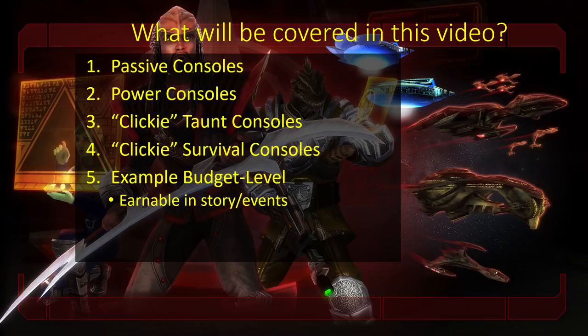For those of you watching this video that are not tanks, really just sections 1 and 4 are the ones you want to watch. Sections 2 and 3 are a lot more for tanks than for everyone else. However, if you're going for an 8 energy weapon type of build, the power console section might also be valuable to you. At the very end, I'll give you a very brief example of a budget level group of consoles that you can earn through stories and events, based upon the stuff in these four categories.